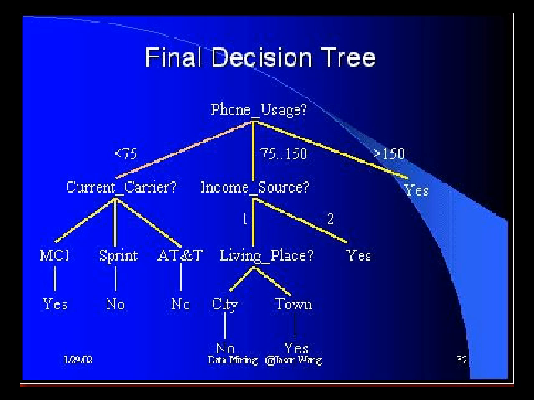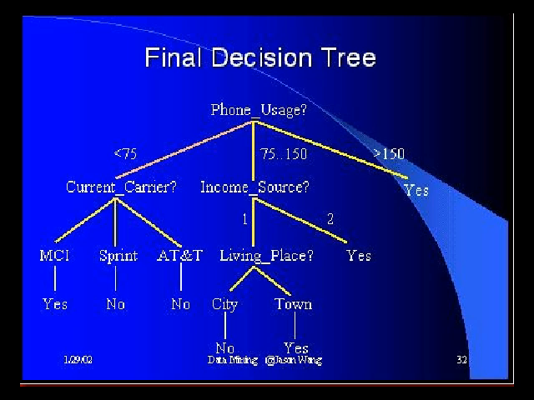Now, how to do the classification? You look at that tuple and look at the decision tree. The top level is to look at the phone usage attribute. So I look at the phone usage of that unlabeled tuple. If the phone usage is 90, for example, then I look at the decision tree. 90 should come to the second branch, because the second branch covers all the phone usage information between 75 and 150. You have 90 there, so I should follow the second branch.